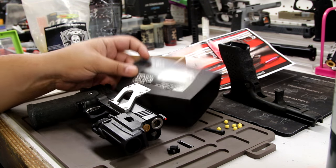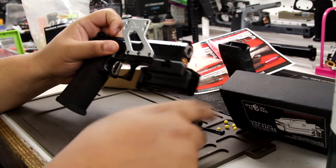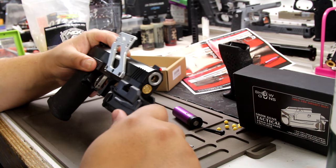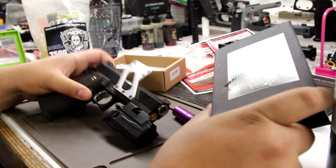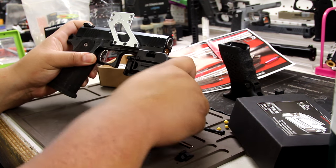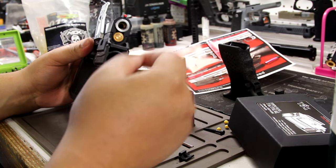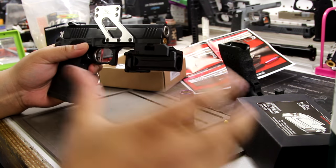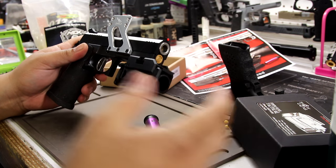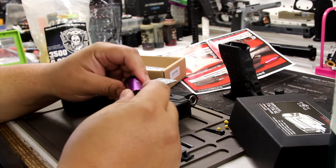Alright guys, we're gonna do a quick review — not a long video. I was doing spring cleaning and found this. I went to HSB, shot it a couple of times, got a feel for it. I bought this a long time ago from Boom Arms. At the time there wasn't the APS one or the Zonac one — the Zonac is the cool one where you just pull the trigger ring with no shell, and the APS is another option. But those are both in the $60-plus range. This one I bought was like $39-$40, and even with shipping from Boom Arms it's still cheaper.